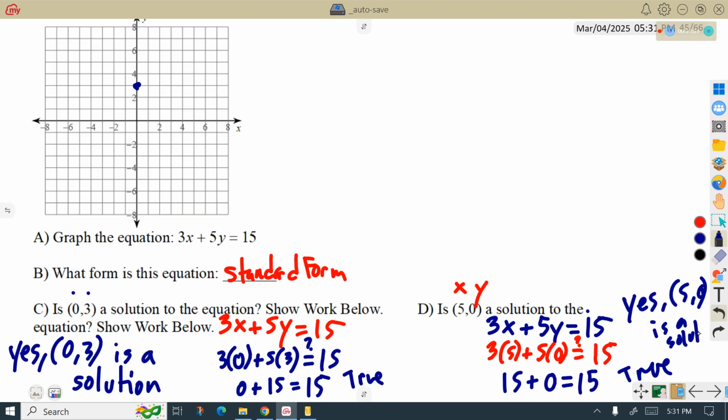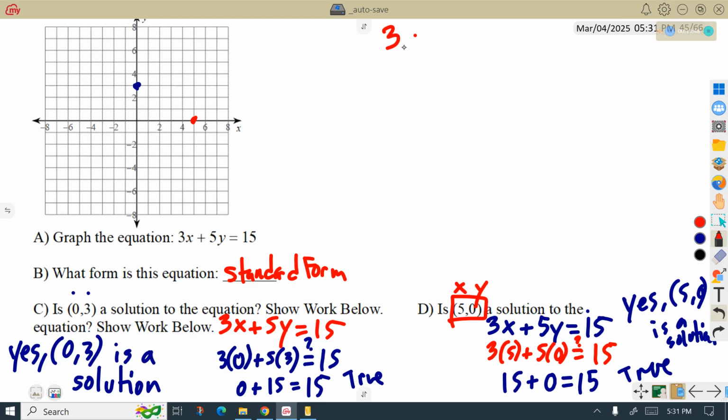Okay, I think you guys get my point here. I know I'm getting a little lazy because we're at the end, but let's drop this last point on there. This point is 5, 0. So that means I go right 5 and up 0. So look at the blue point and the red point. If I connect them, I will end up getting the graph that I need. And you can see, I'd have to go over 5 and down 3.